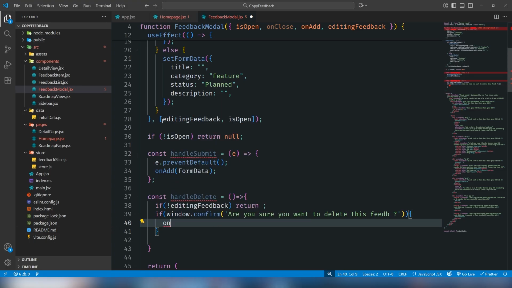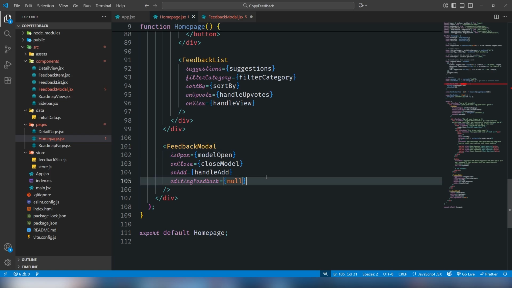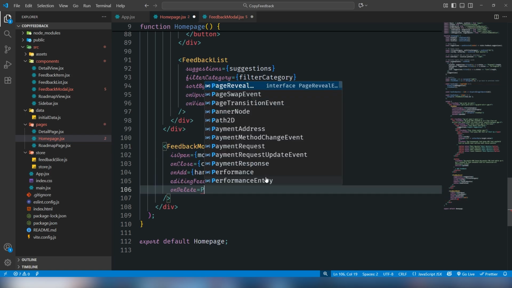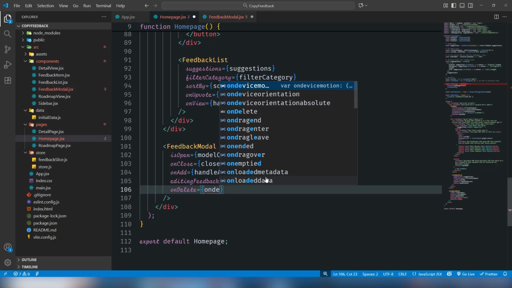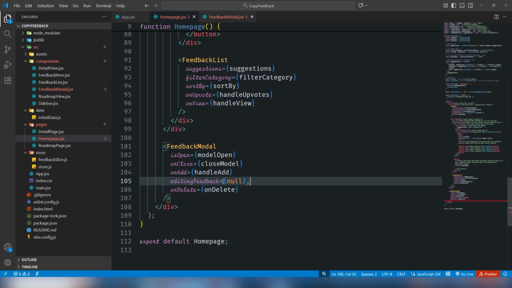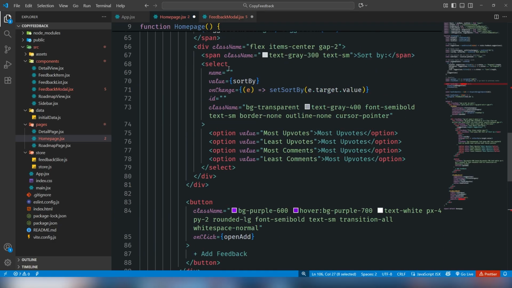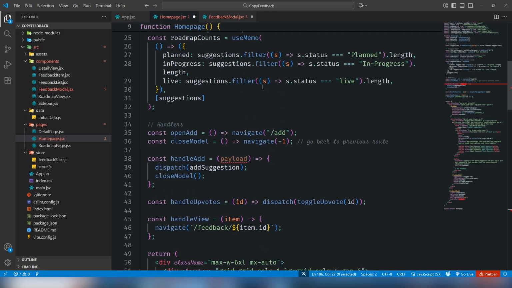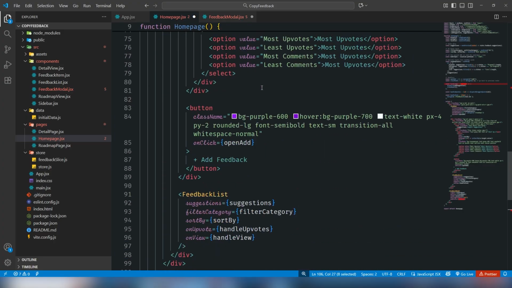Guys, I need to pass onDelete. Let's see, I built the function. Give me a second.